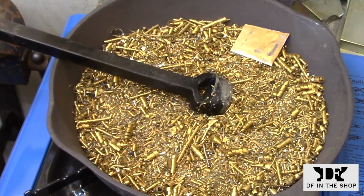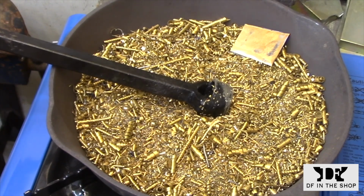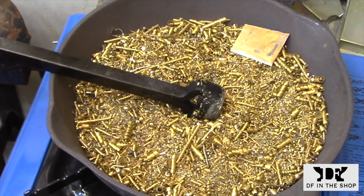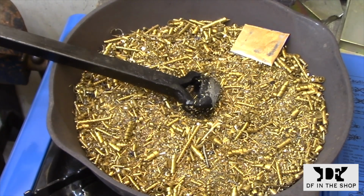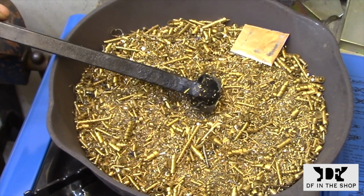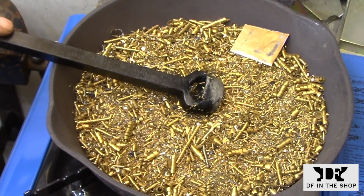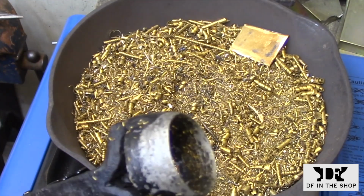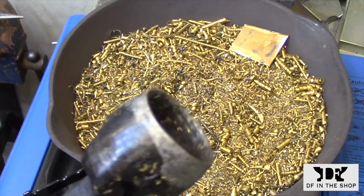So I'm just going to put it in here and just roll it around until I'm convinced that the heat has traveled through the entire piece. You'll notice that I switched out the sand and I have some brass shavings in the frying pan. They transfer the heat a lot faster than sand does, so that makes the process a lot quicker and saves a lot on gas. So at this point, all I need to do is go over to the hand grinder and put on the final edge and see how it works.